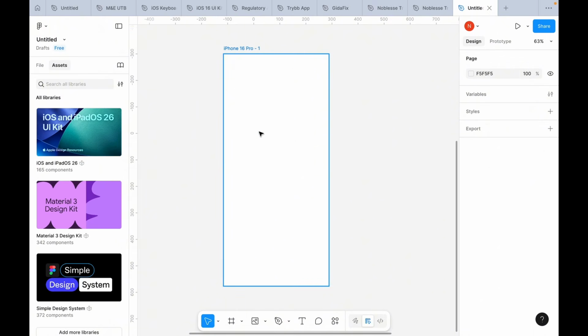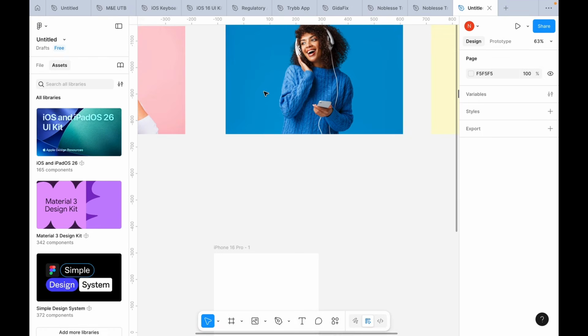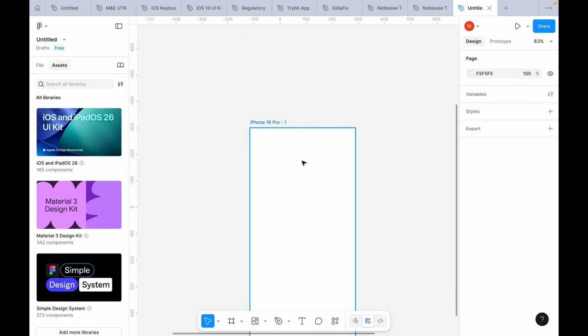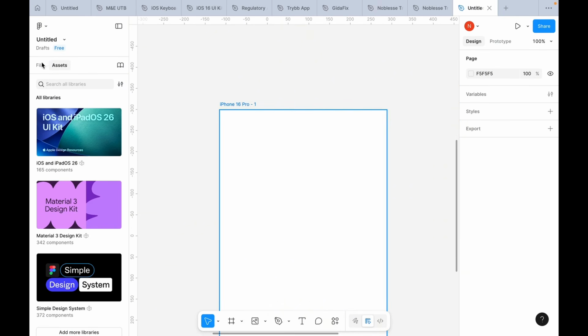for our designs. Now you can use any color in mind, or there are a couple of tools out there that can help you to pick colors like Adobe Color or Coolers and stuff. I can leave a link out for them in the description, but for me, I'm going to use the color that is in this poster. I like the shade of blue that is here in this picture, so that is the color that I'm going to use primarily for this design. Now, first off, let's dive in.